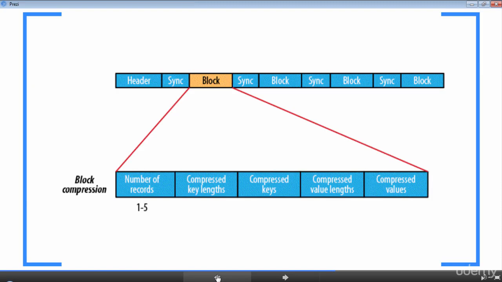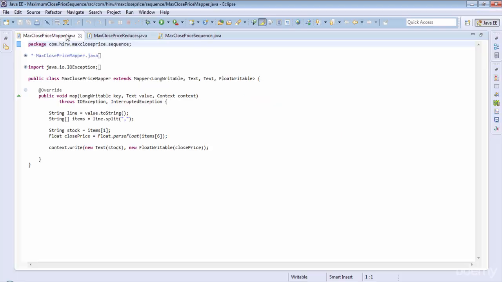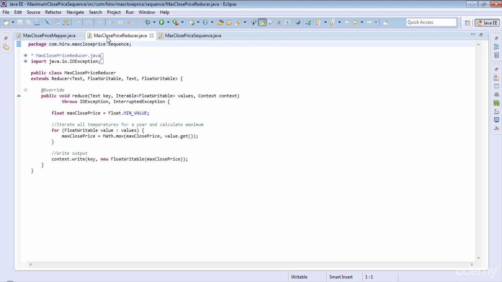The sequence file begins with the header, and the header has the metadata information about the sequence file. So when the sequence file input format starts reading the file, it will look up the header and get all the metadata information about the file that is needed for processing. The mapper and the reducer program just remain the same. There are no changes to it.